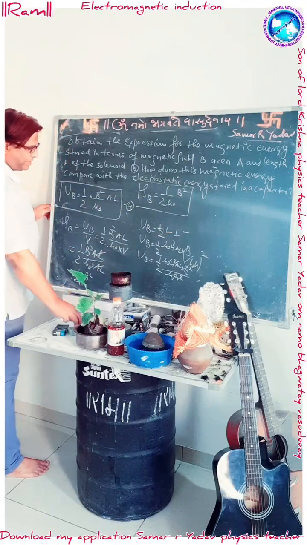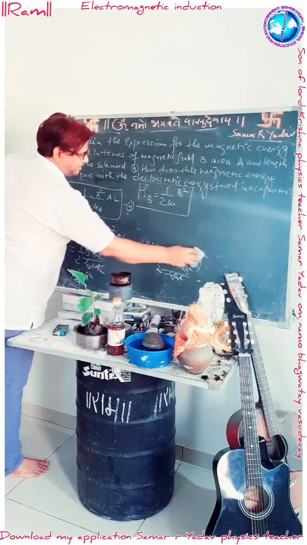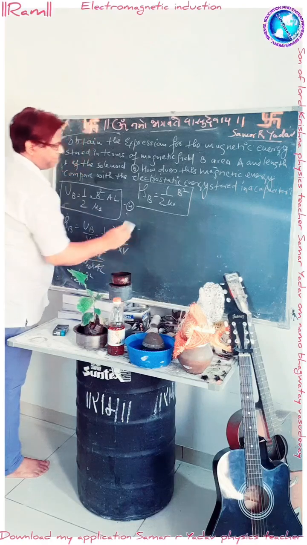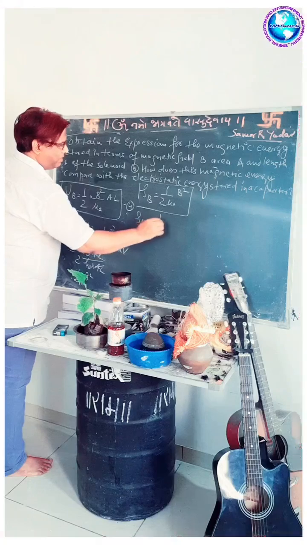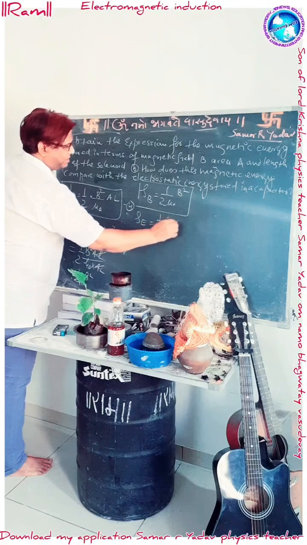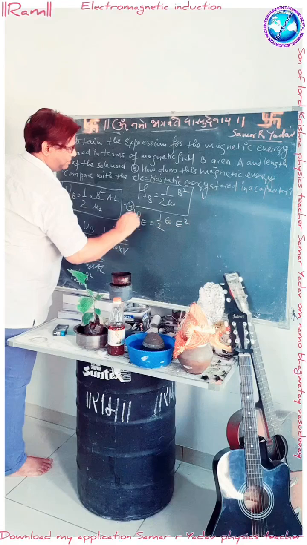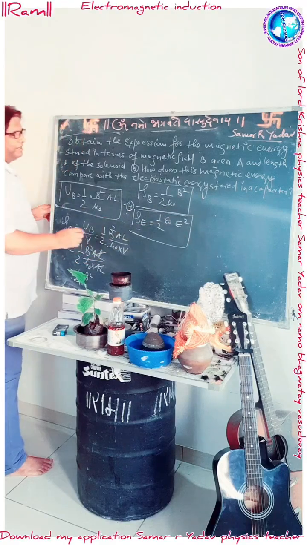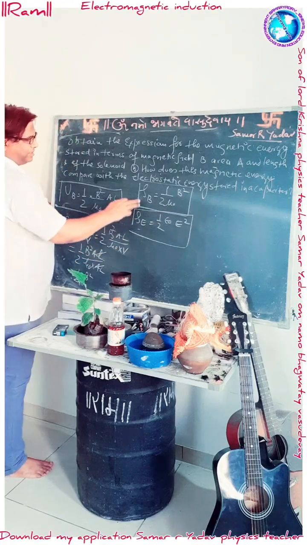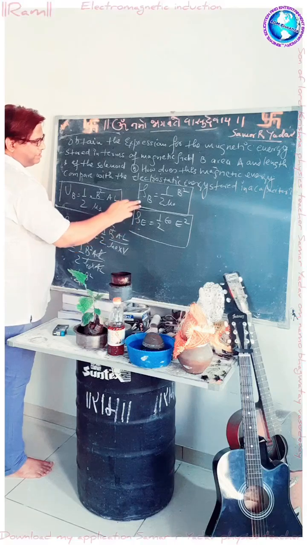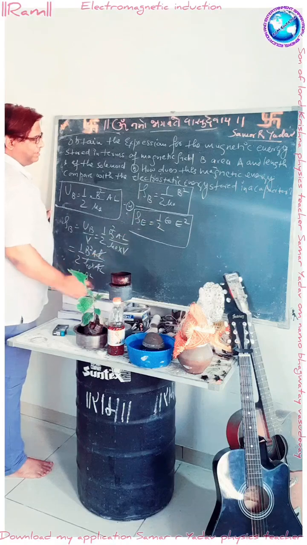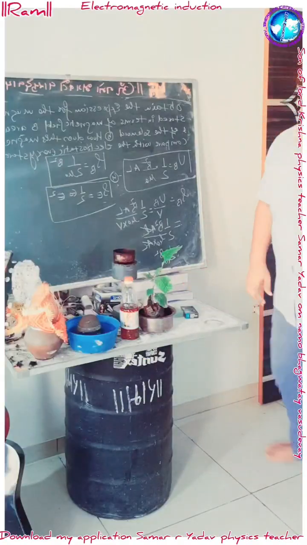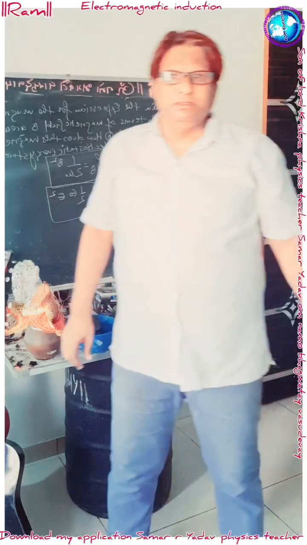Now comparing with the electrostatic, that is energy density in a capacitor is given, the rho E is equal to 1/2 epsilon 0 E square. So we can say that both the magnetic and electrostatic energy densities are directly proportional to the square of their fields, magnetic field or electric field. So this way to understand this numerical.